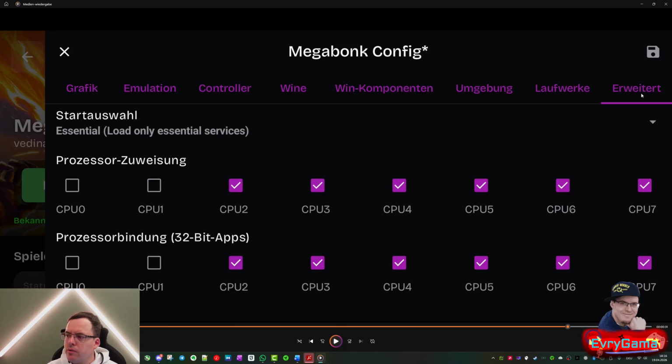Now I switched over to extended, and here as Gemini recommended, I would recommend to only use the ones here to the right and leave 2 out. Or possibly even you could take away CPU 2 because there are just 5, I think, 3 normal performance cores and 2 high performance cores. And in that order, right?